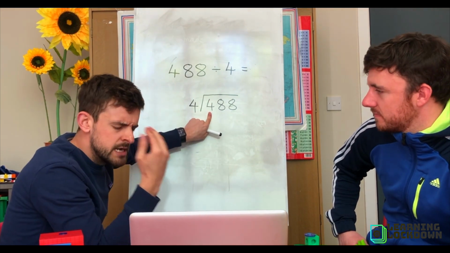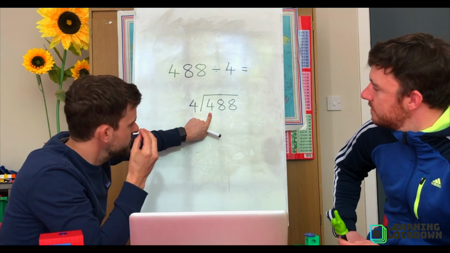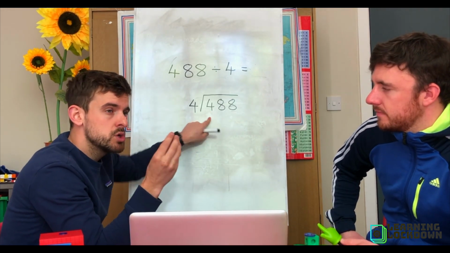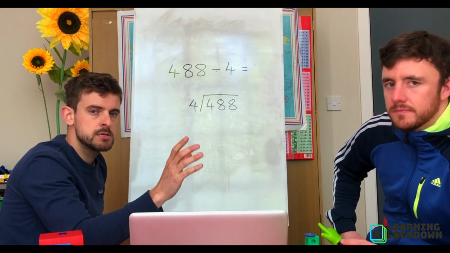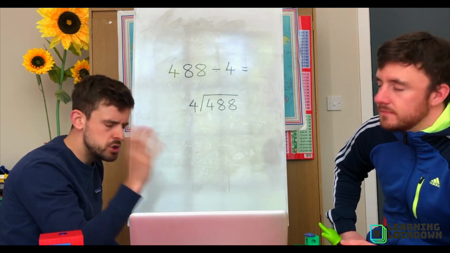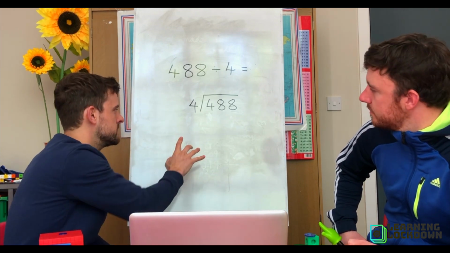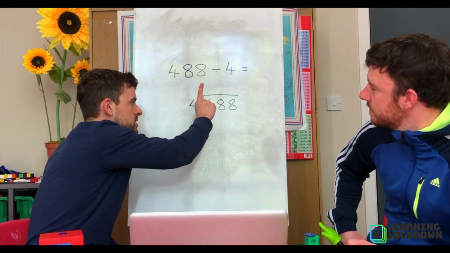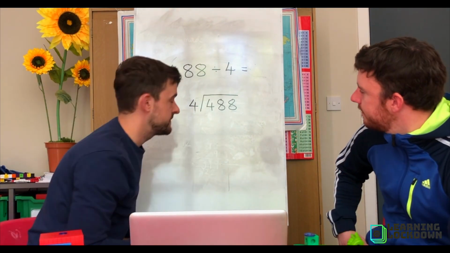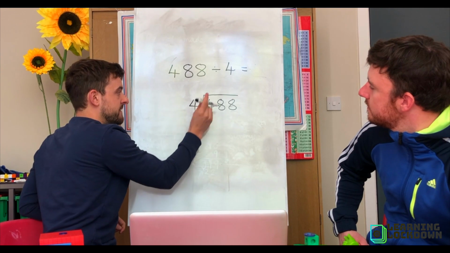Now, you know this is 4 lots of 100. But if we picture it as a digit on its own, we can imagine it just as 4. And as long as we're strict with where we write our answers and keep our place value columns exact, it will work. Now, you know this is 400, but let's treat it as 4. How many 4s go into 4? 1. So 4 divided by 4 gives me 1.